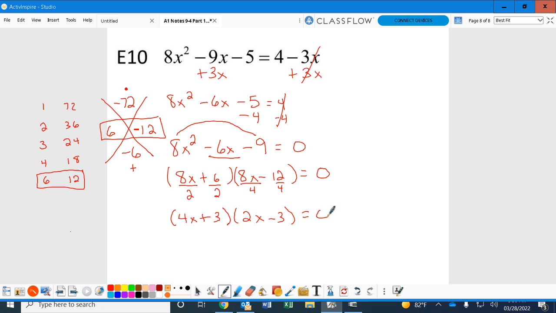Ooh, you're going to get two fractions on this one. So the opposite of +3 is going to be -3 over whatever number's in front of here, so it's going to be over 4. For the other one, the opposite of -3 is going to be +3 over whatever number's in front of this x, so it's going to be over 2. Since you've got your two answers that you need to put in your braces, you're going to go from least to greatest. The least one is going to be the negative, so negative 3/4 and positive 3/2.